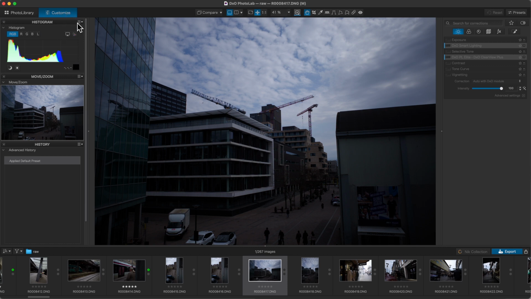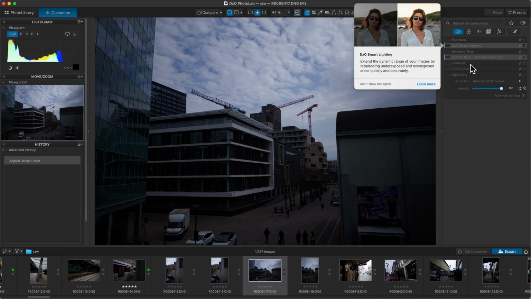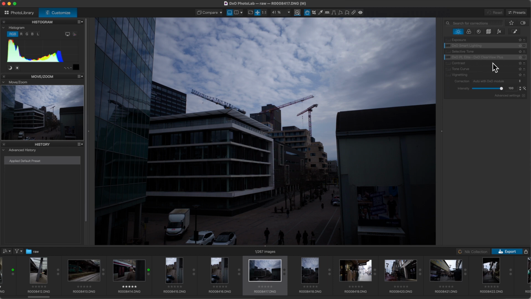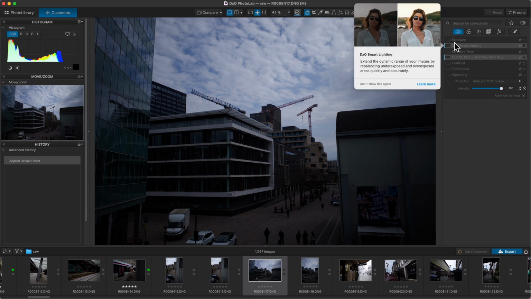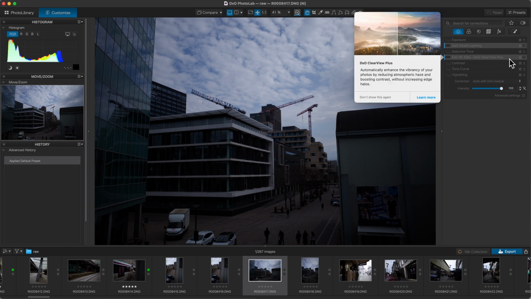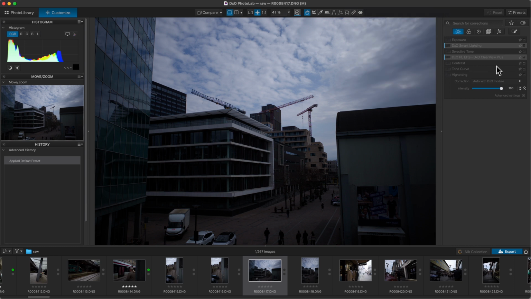customize mode. Now customize mode is editing, and there are a lot of things in this product that are not very intuitive. I tried looking around for a dehazer, couldn't find a dehazer. Did a bit of research on the internet and found out that this item here, which is difficult to see, is this a menu item or what is it? It actually is a menu item. So these bars here fold out, and then you have to activate them.